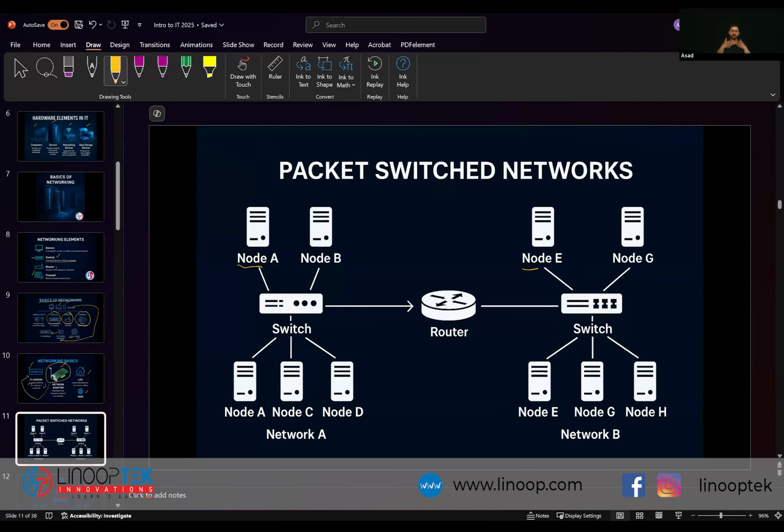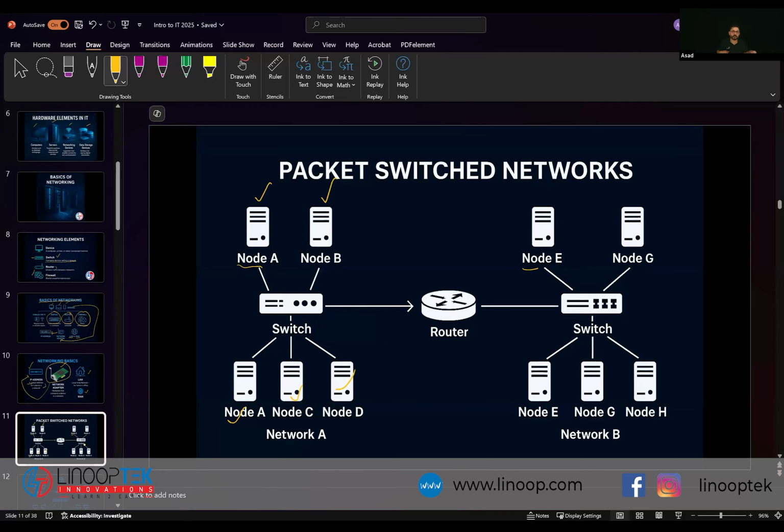I just want to refer to the device as a node because it has an IP address. Now, I said that you have multiple nodes right over here. A, B, C, D, they all have a network card and they're all getting an IP address, which is a logical address. And remember, I told you that every phone has a logical address, which means that you have a phone number. That's your logical address for your cell phone device.